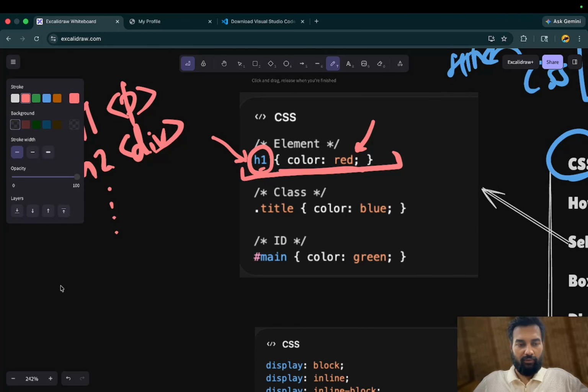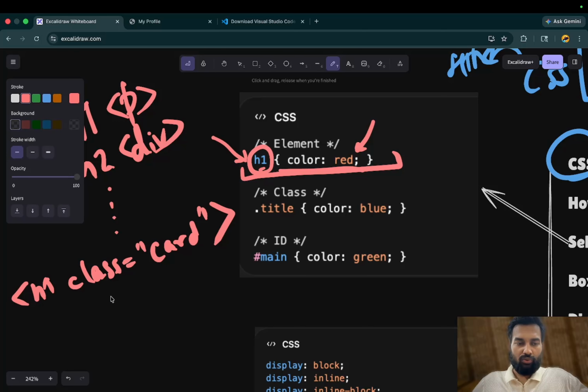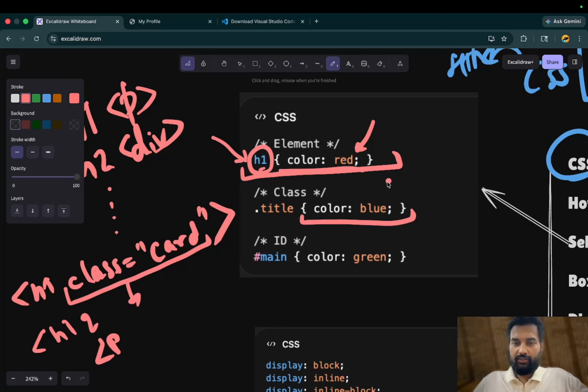Similarly, if we have an h1 and we give it a class, that this belongs to class card, then all other h1, h2 or p that have this class included will have the CSS applied to them. So this is the way to reuse the defined CSS in the HTML.